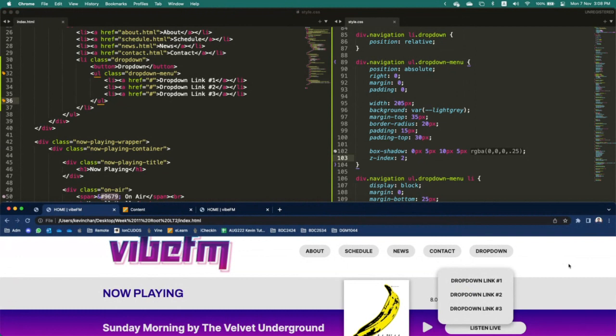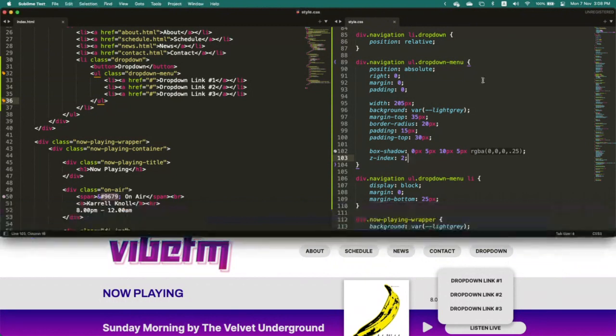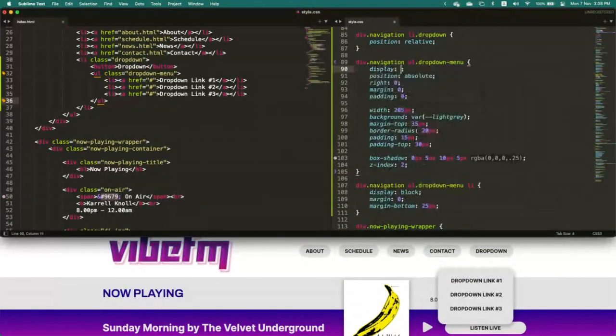Last step. By default, we don't want it to show. We want it to be hidden. When we click on the button, only then it shows. So set display none.